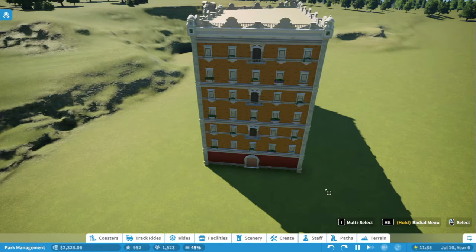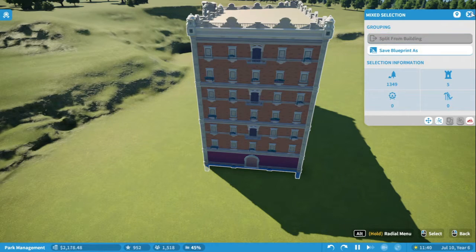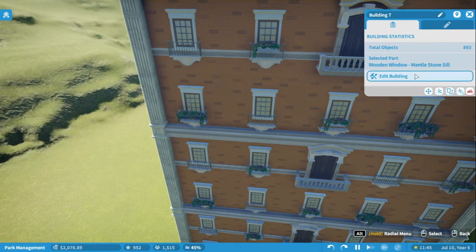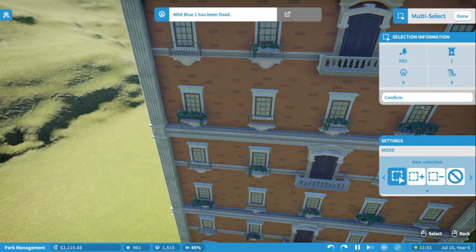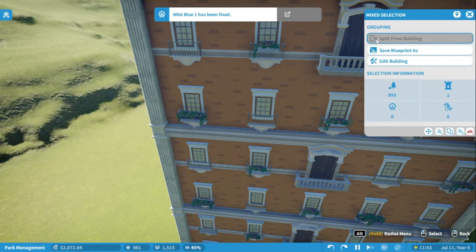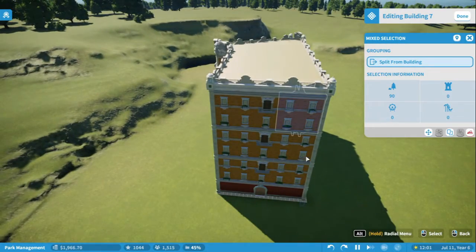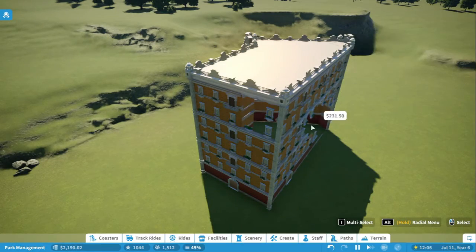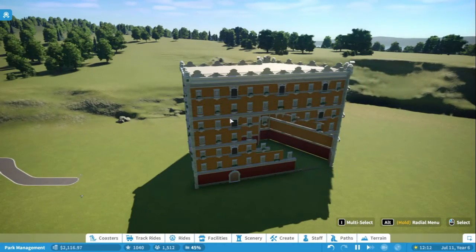Okay, let's try this. Okay, what about if I quite literally just get rid of some windows? Like, if I just do that. Confirm. Edit the building. I don't know. Right, okay. Okay, we have done something that is better than nothing.